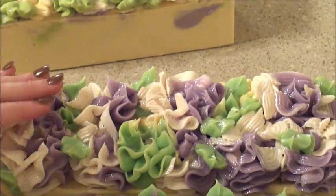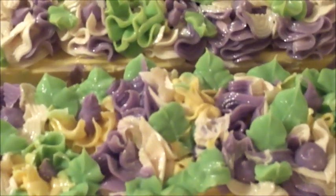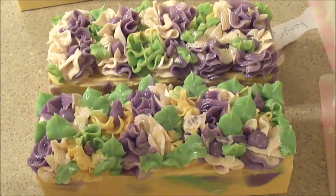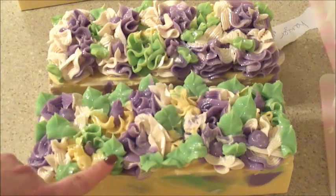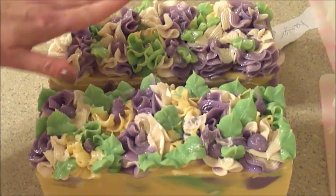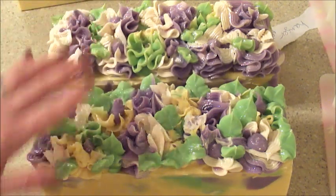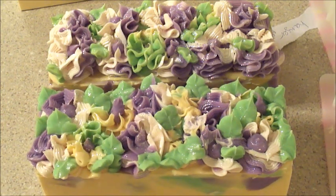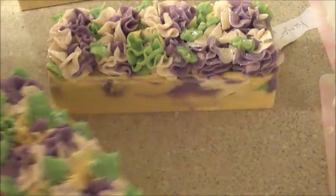Now these two, this one was left in open air and this one was insulated. When I say insulated, I mean I put it into a box, just a priority mailbox. It fit perfectly. I slid it down in and I wrapped it around with a towel. And the green on this and the yellow is definitely more vivid than the one that was put into the refrigerator. The one that I just left sitting out is pretty close to the same color as the one I insulated. The one I insulated, the green mostly shows to be a little bit different shade, and the yellow is a tiny bit brighter, but these two are very similar. The one that's very different is the one that went into the refrigerator. So I'm going to cut that one first.